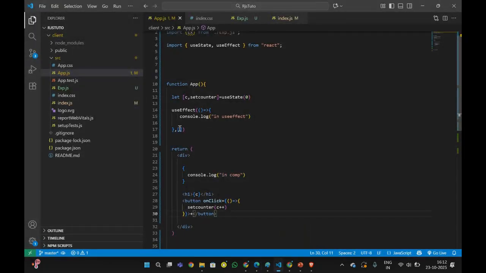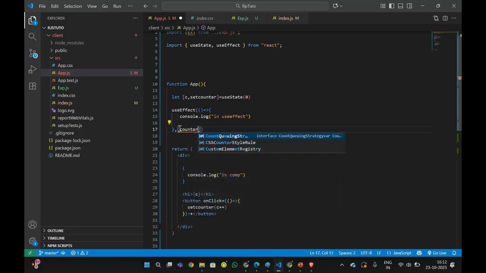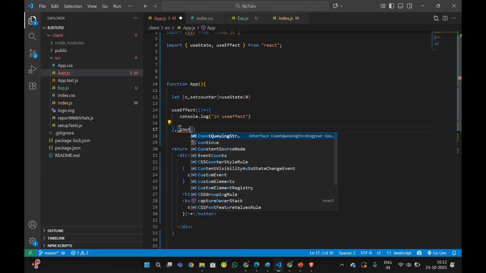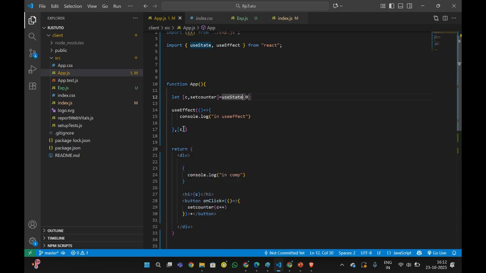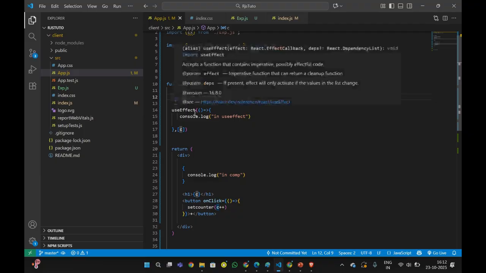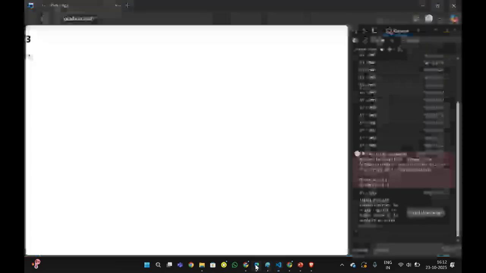If I use counter, not cc, so when I use c in dependencies, the useEffect is going to execute when c is updated. However many times c is updated, the useEffect is going to be executed that many times.